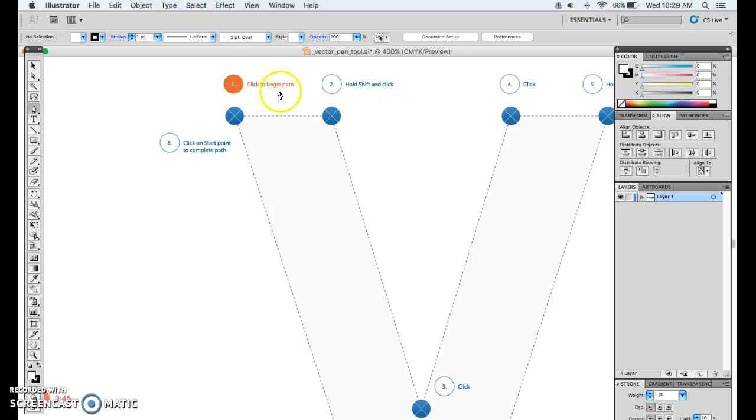Number 1 is click to begin new path. On the blue X's is where we want to drop our anchor point. The circled numbers with the directions next to them are just the directions. We really want to focus on the X's. The X marks the spot, so to speak. Remember, when we drop an anchor point, we create a path, and it creates a stroke in between.